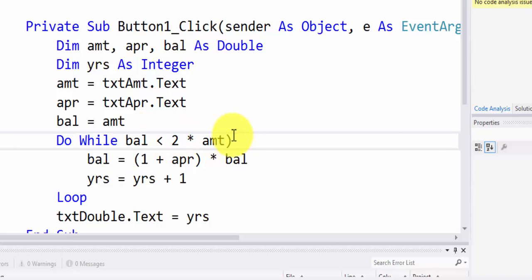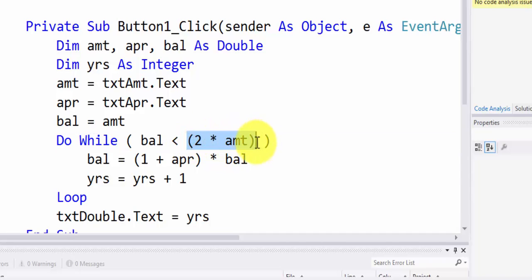Let me put parentheses around it just for your readability. It's not required in VB, but I'm putting it for readability purposes, that this times this, which is twice the amount, as long as it is more than the balance, the loop will continue because it's a while loop. It continues as long as the condition is true.